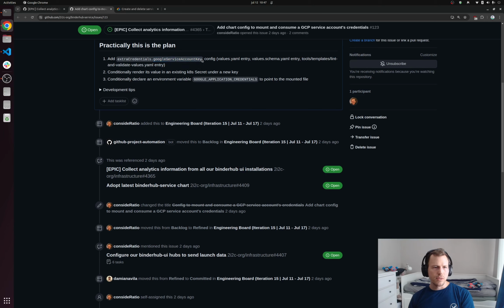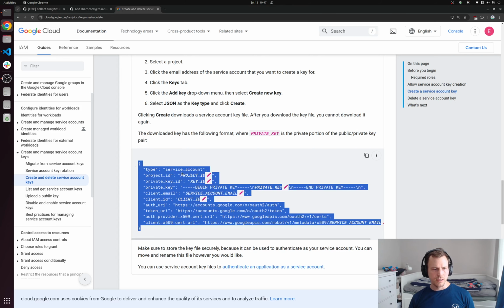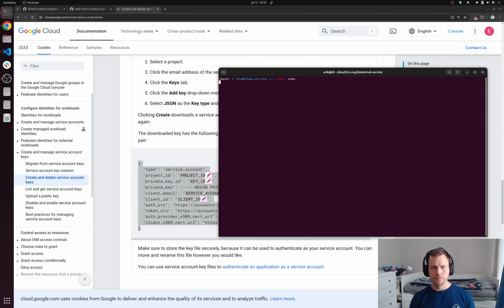So the first step is to technically add this to be allowed configuration in the Helm chart. To do that, I will add it in the default values, a blank entry. I will make the schema for the values file allow it, and I will have a development test entry to validate against. So I will update 3 files, and first of all I will just take a Google Cloud service account as an example for me to test against.